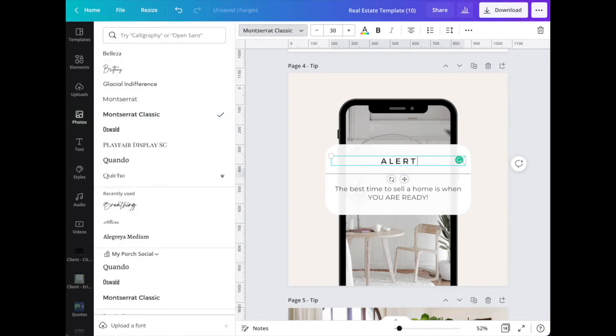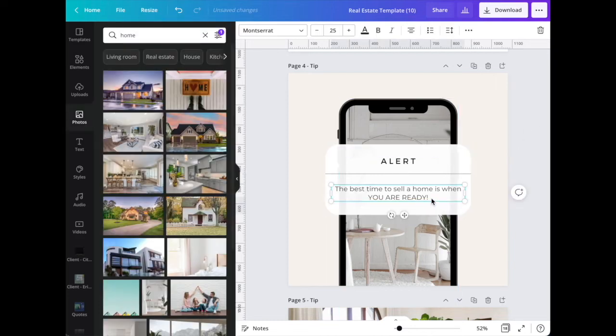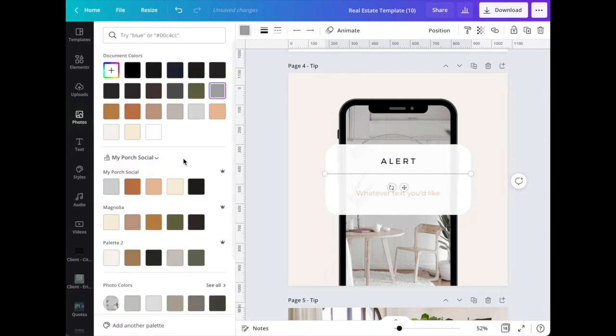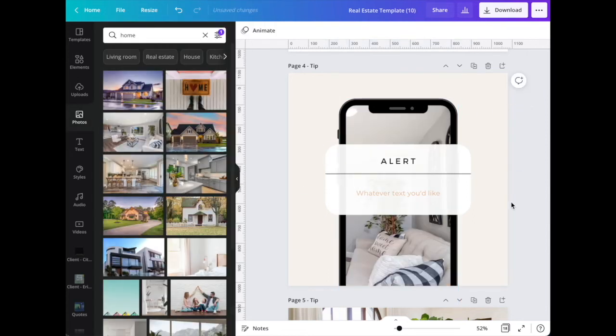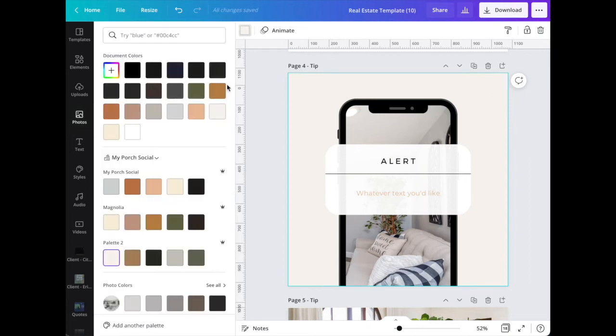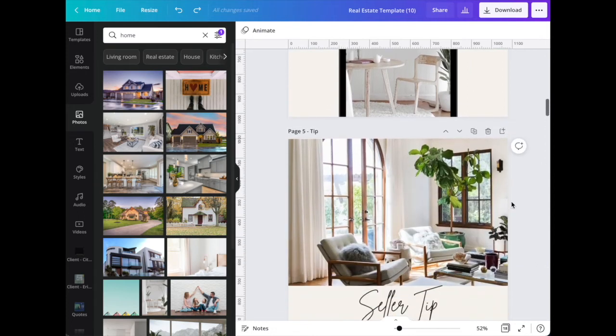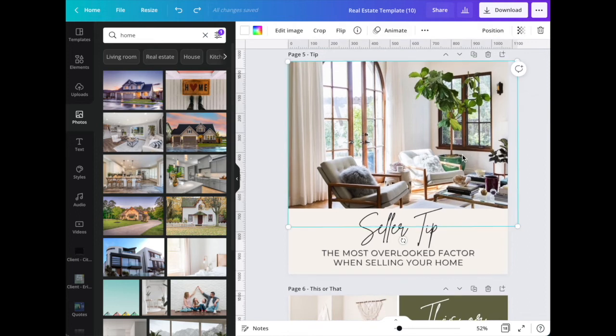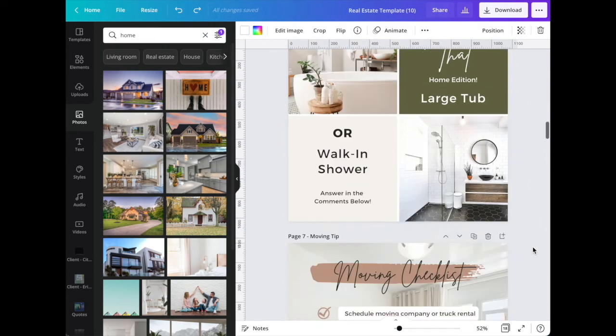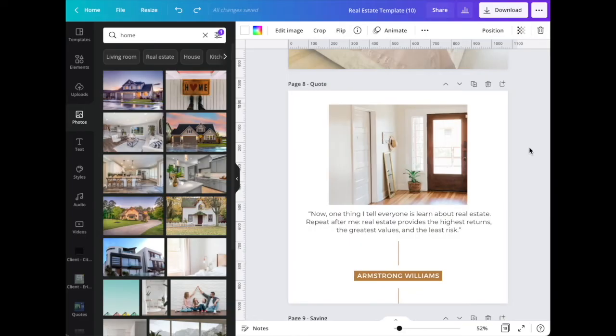You can completely change the wording or add whatever you'd like to here. Change the color of the text. It's really easy to just click and change the bar, the photo. So really it's very easy, and then again the background of the photo as well, you can change that color. So it's really very simple and user-friendly, and that's what I love so much about Canva. So you slide on down to the next graphic, same thing, change out the picture, the colors, the fonts, whatever you'd like. All right, let's talk about how to download these.